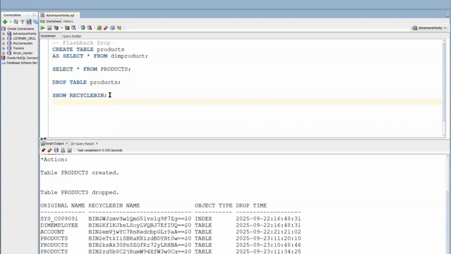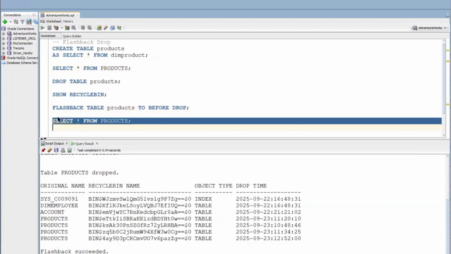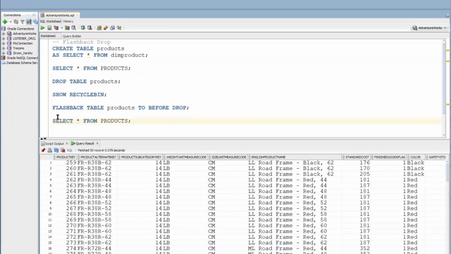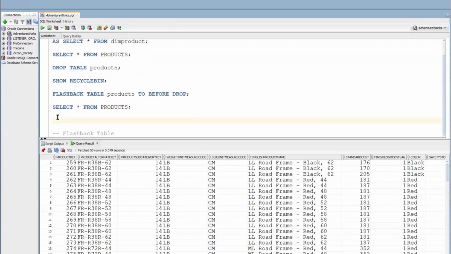So with one command, I can flashback this table with our flashback statement: flashback table products to before drop. Flashback succeeded. Now, if I rerun this query, we can see that our table is back. And that's what a flashback drop has helped us to do, right?